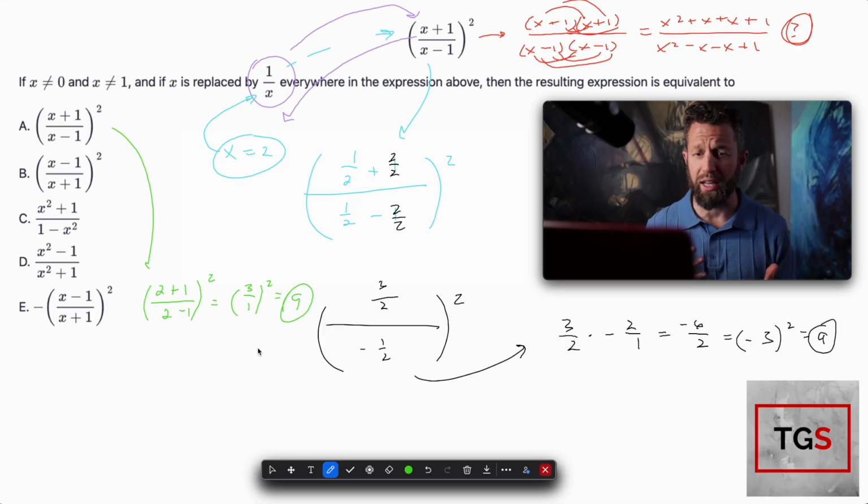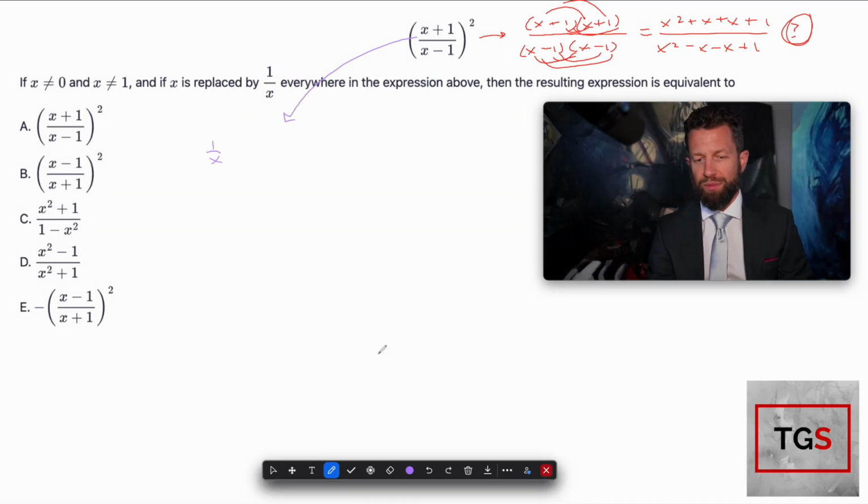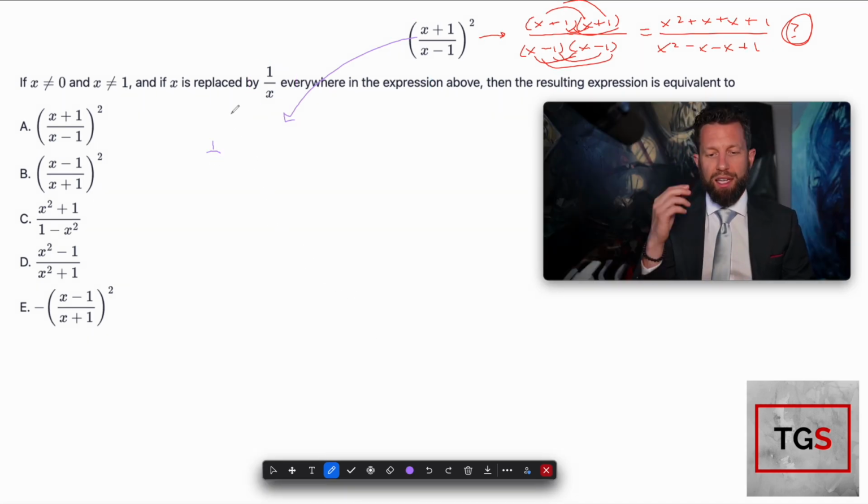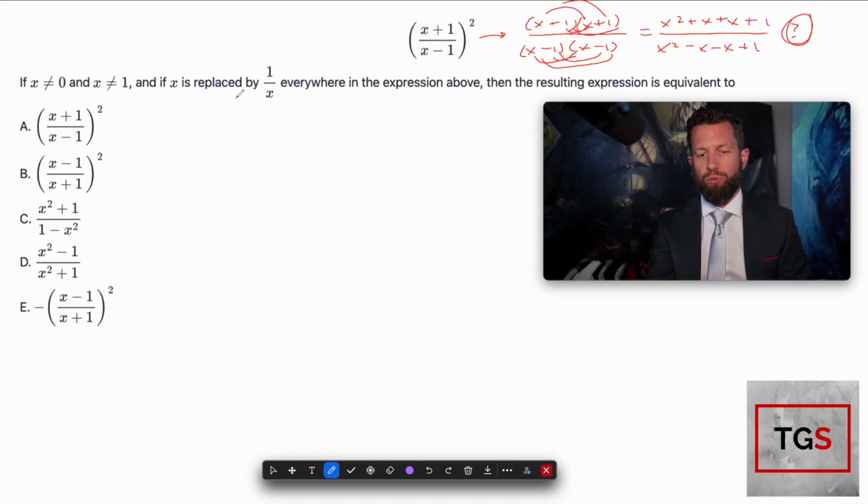And then apparently the tech issue just resolved at this point, so I'm going to kick you back over to the original recording. Let's try B, just to be safe. And that's going to get us one. I'm not going to re-go through the math. Well, let's go ahead and do it just in case it's helpful. So B is x minus 1 over x plus 1 squared. So that would get me 1 over 3 squared. So obviously that's not going to be 9. 1/3 times 1/3 is not going to be 9.